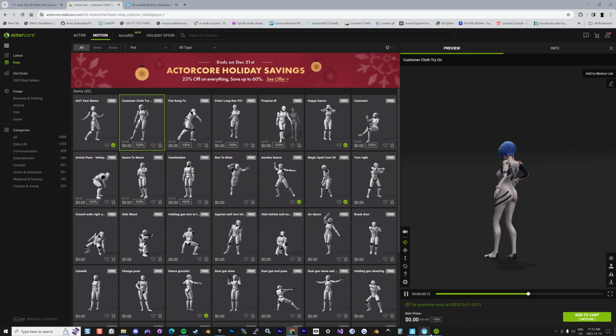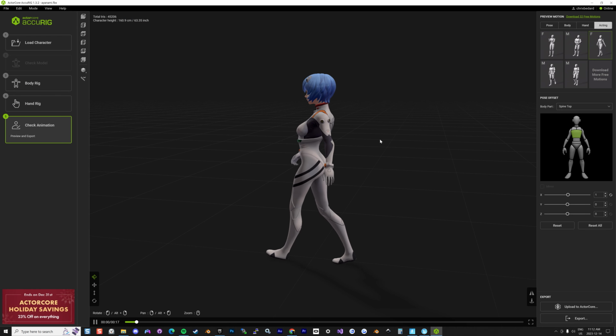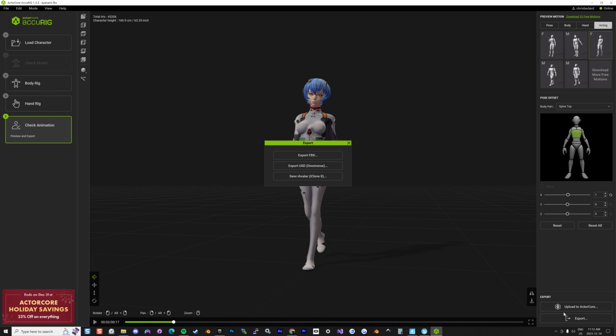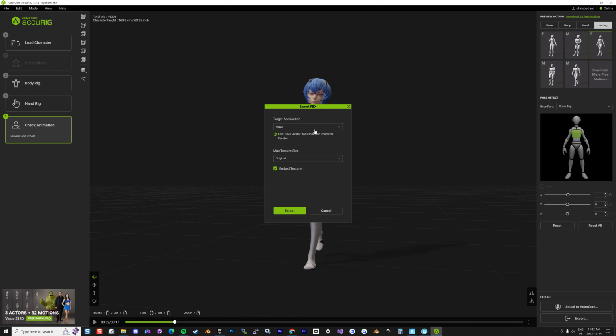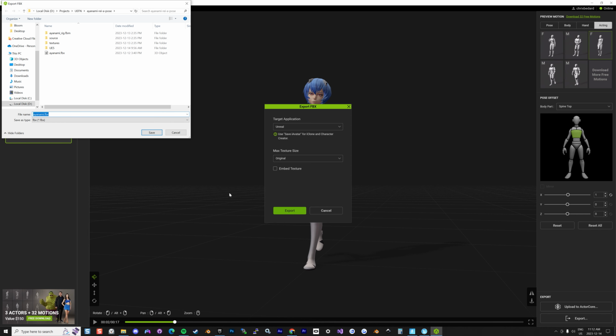Okay, so I'm going back to the software, I prefer to work this way, and I'm gonna do an export. It's gonna use FBX. I have to go on Unreal, keep the original texture. Again here, be sure initially your character was properly defined with its right texture and everything. Otherwise, when you do an export, everything is changed from the original. So that's not the same. The mesh I was getting in and the new one are not the same. So they changed the UV and things like that. So be careful with that.